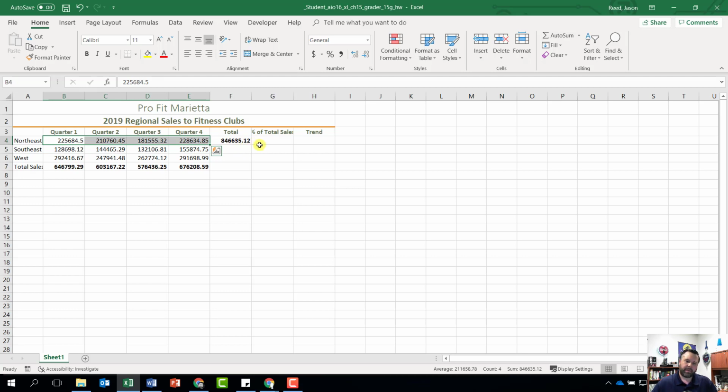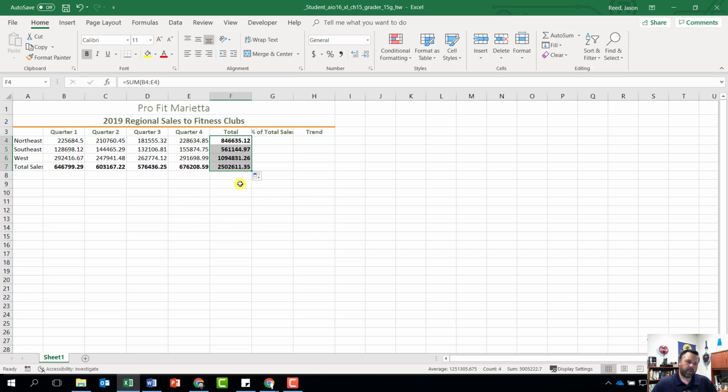Now we're going to go ahead and just copy this formula down. To do that, we're going to click on F4. Remember, you have this little dot down in the corner. This is our autofill handle. This is to copy our formula down. So go ahead and click, hold, and drag that all the way down to F7. And now we have all of our totals. All right, we're done with step number 6. Let's move on to step number 7.